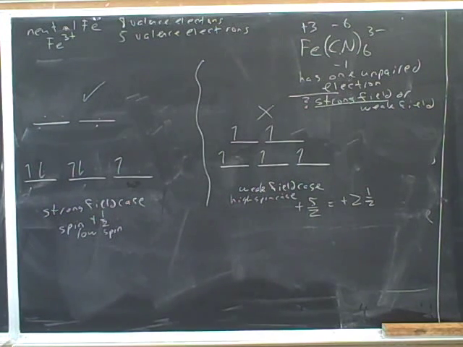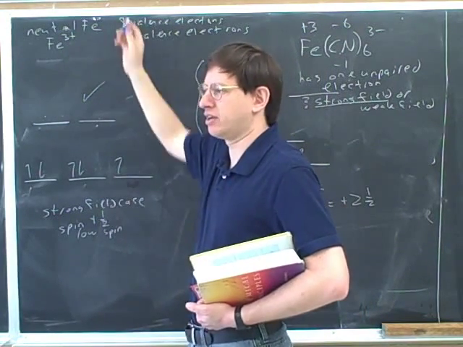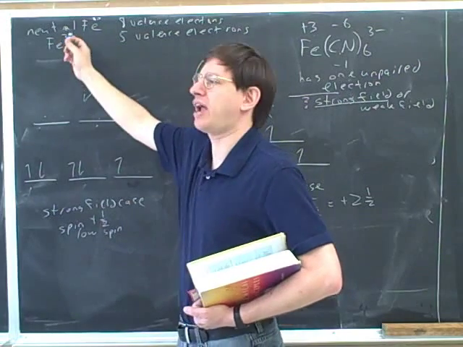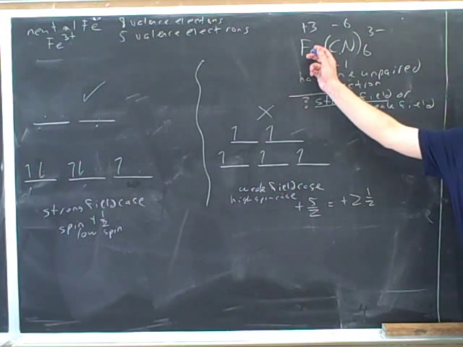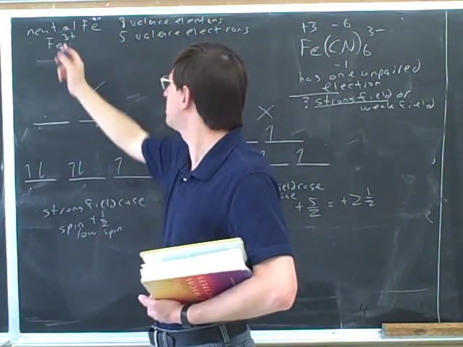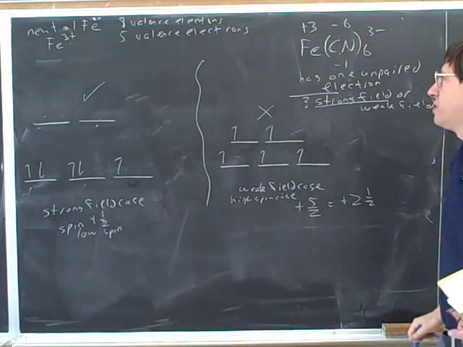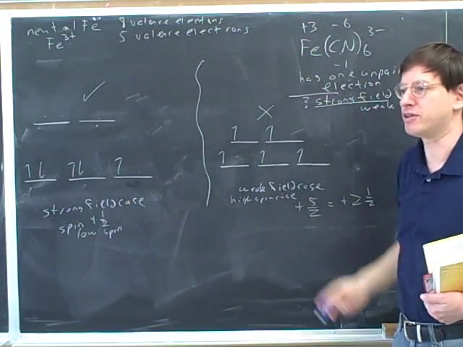We'll do a couple more examples so it'll be clear how that applies. I want to find the cations here. First we find the number, we want to know the valence electrons of the cation, but the way to do that is first to find the valence electrons on the neutral atom and then we just subtract how many that have been removed. Well that means there was another step I should have emphasized here. One of the other things we had to do, maybe the first thing we had to do, was figure out the oxidation number on this iron. Because if we didn't know this was iron three plus, we wouldn't know that we were taking away three electrons. This could have been iron two plus. That was again one of the reasons why we spent a lot of time last time practicing how to find oxidation numbers. You need to be able to find the oxidation number to apply crystal field theory.